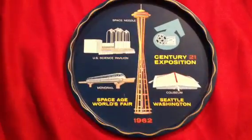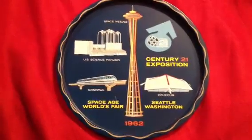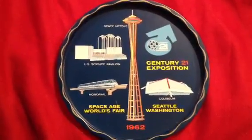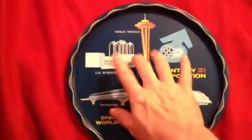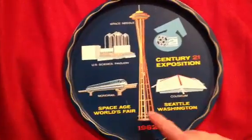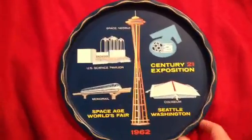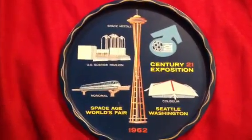I enjoy going up into it for the views of the area on a nice clear day, and seeing Mount Rainier and the area and the sound. It's just awesome. And the monorail is still running, and it's fun, and even a little bit of transportation downtown. In the Pacific Science Center, you see exhibits there and things come through, and that's awesome. And I think the Coliseum is now the Key Arena, and I've seen concerts there, and the Sonics, I believe, used to play there, if that is the Key, which I think it is, before they left town.